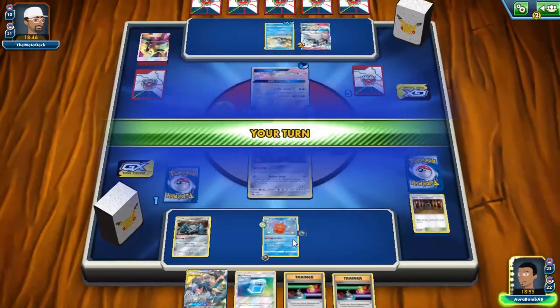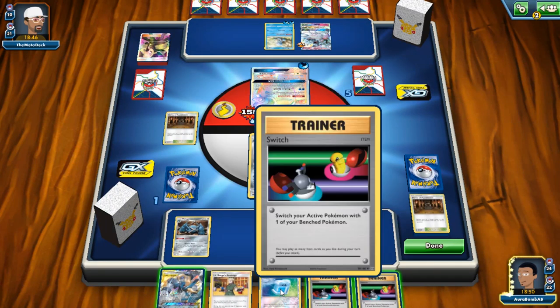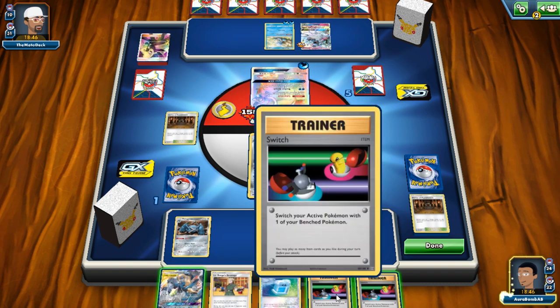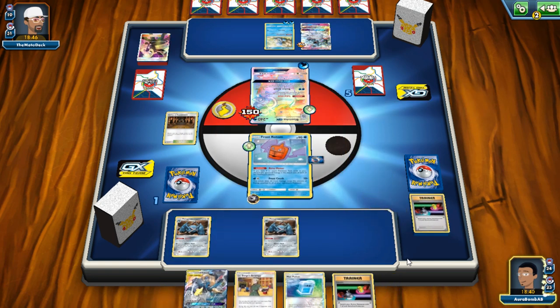Oh well, we'll just switch into this one, I think. There's a Lieutenant Surge that we'll never be able to play. I could just give him Lucario Metal. At some point, maybe. It's 3 prizes though. I guess we just have to pass again.